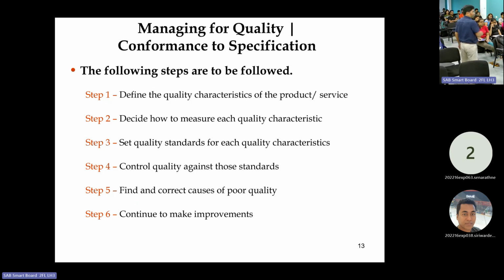Then the second step, we need to decide how to measure each characteristic. For the extent to which they have met all the auditing standards, for each of them we can have a checklist or something, right? So how to measure whether they have met those standard requirements? When it comes to the qualifications of the audit team, we can have minimum qualifications and minimum experience levels for each. Not necessarily all the members have equal qualifications and equal experience. So for each category, we can decide how we are going to assess the qualifications and experience.